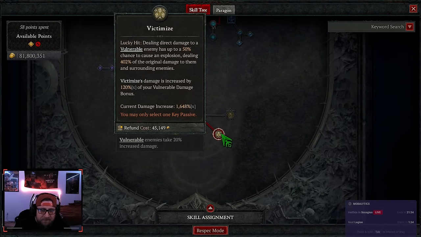We have Victimize. Now, this is how this build flourishes. On a lucky hit, dealing direct damage to a vulnerable enemy has a 50% chance to cause it to explode, which is what you'll see on the screen, or you guys have already seen it. It's dealing 402% of its original damage to the initial enemy and surrounding enemies. Victimize's damage is also increased by 120% multiplicative of vulnerable damage. My current bonus is 1,648% multiplicative. This is how we do so much damage.